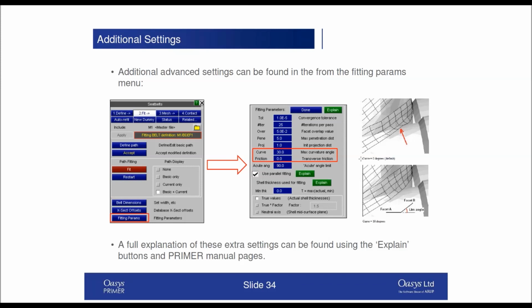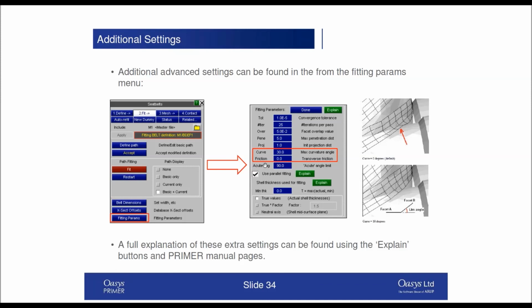The two pictures I've got on the right there, if you can make it out, the upper belt has been pulled very tightly, and there's a 0 degree limit on that, so it can be pulled as tight as it needs to go. In reality, obviously, there's a bit of a membrane stiffness to the seat belt, so it doesn't go as tight as that. 30 degrees is what we think is reasonable. This particular image is 10, and you can see it's just a little bit smoother there. It's not as concave, it's not as tight into the crease of the lap.